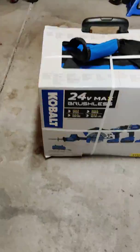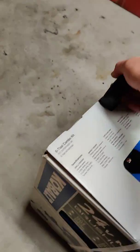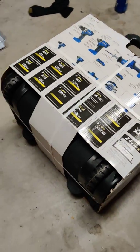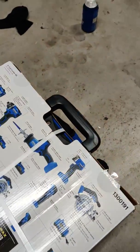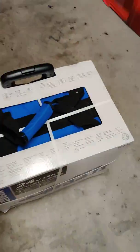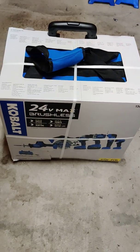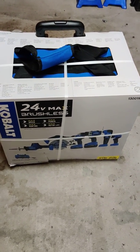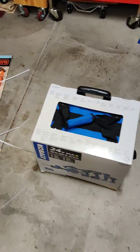The first thing that I noticed right away is that they're starting to sell this stuff now in these roll around tool kits like suitcases. I don't know anyone that uses tools like that. Maybe I'm in the minority, but I'm going to take them all out of that. I probably will never use that carry case, but whatever. Let's see what's in here.